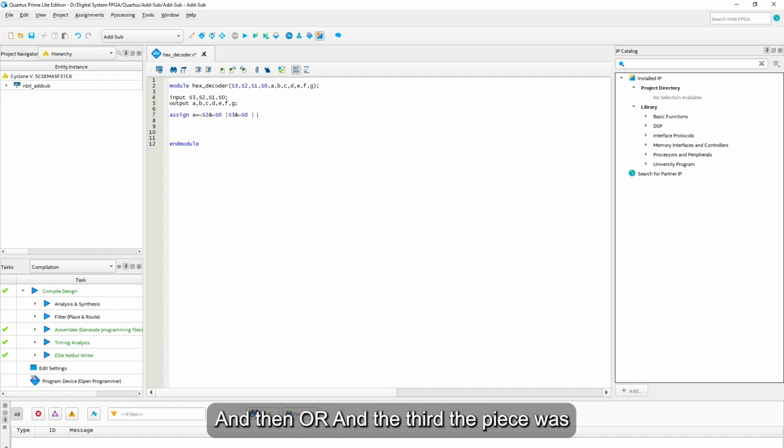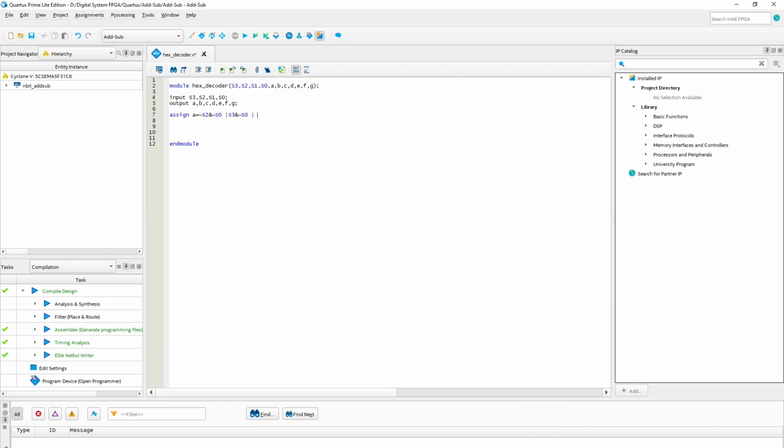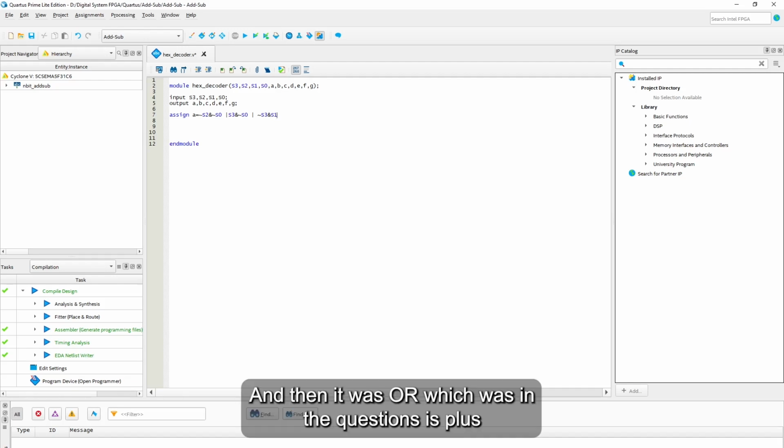The third term was S3 bar and S1, so S3 bar and S1, and then OR, which in the equation is plus.